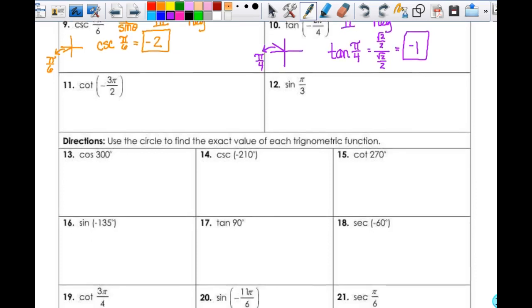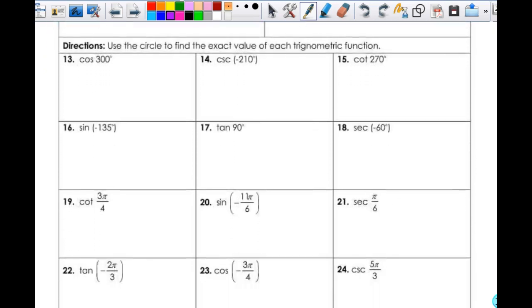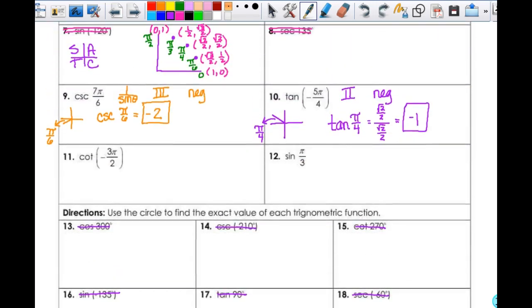Down on the second half here, you can mark out the ones with degrees as well. You might want to leave this space available in case you need it for scratch work or to draw yourself some pictures. Basically you're doing 19 through 24 here the same way I did 9 and 10, and you're also going to do 11 and 12. Okay, so go ahead and take your notes and glue or tape them in now, and you can get a lot of this assignment complete if you get started right away.